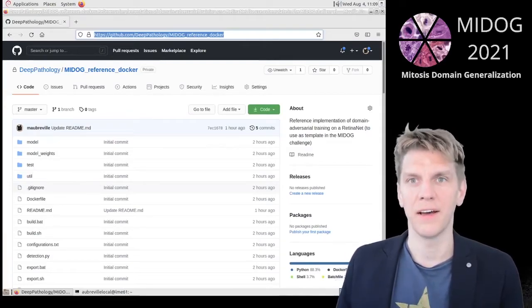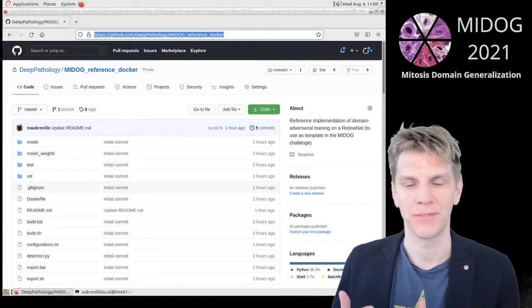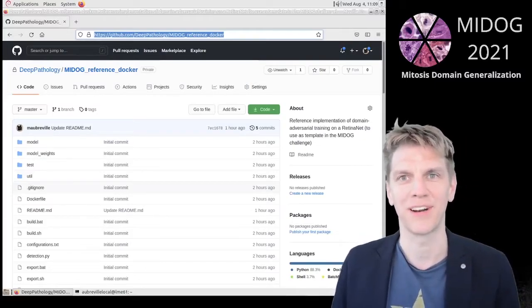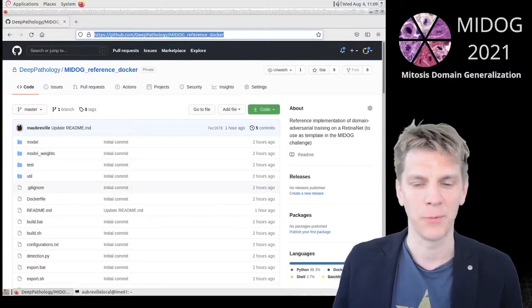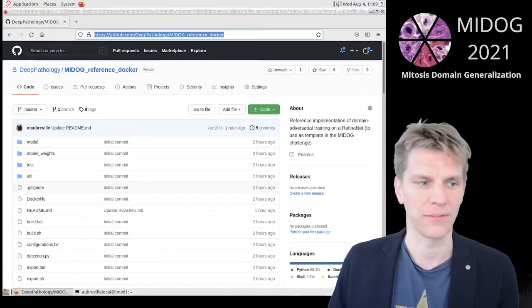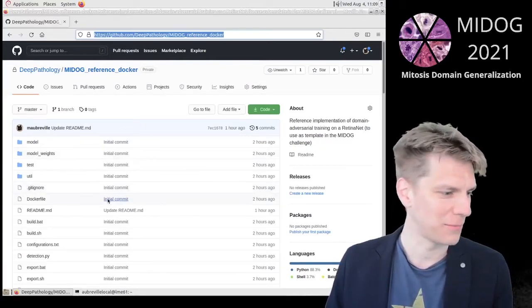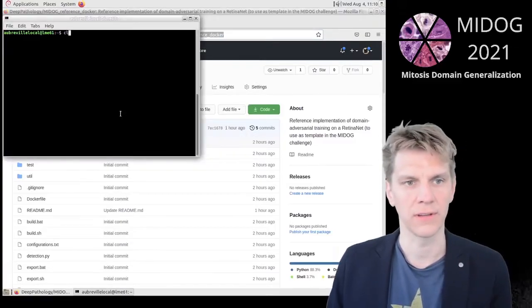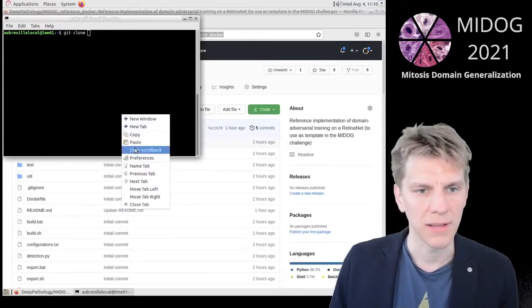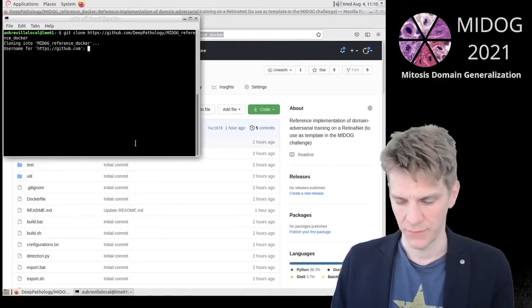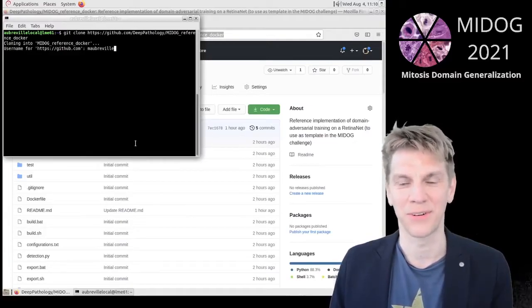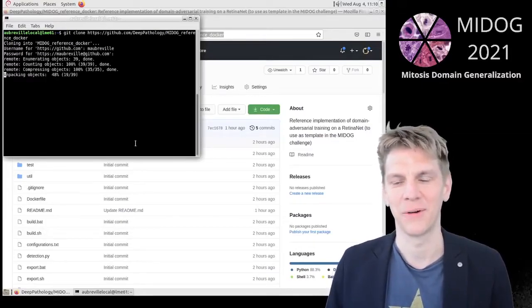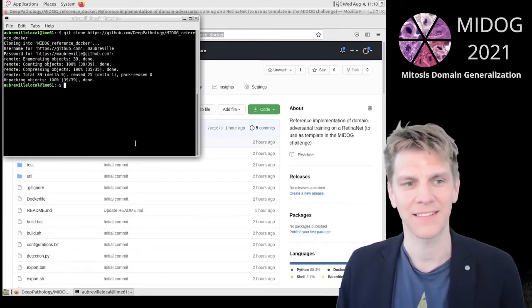So in this Docker repository that we've set up, you can see it here. It was still private while I recorded this. We can now just go ahead and clone this. Let me get my mouse pointer to the right position. Okay, let's take this URL, copy, and then clone this using git. So git clone and then paste the URL. Now I have to log in because, as I said, this repository is still private while recording. You will not have to when this is out in the wild. Okay, now let's go ahead.